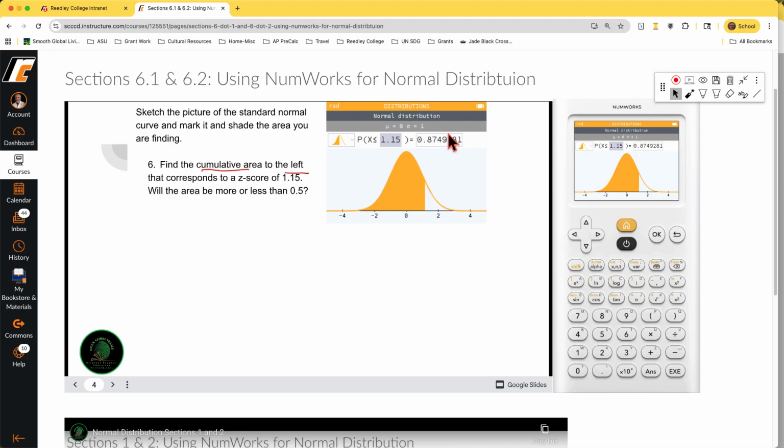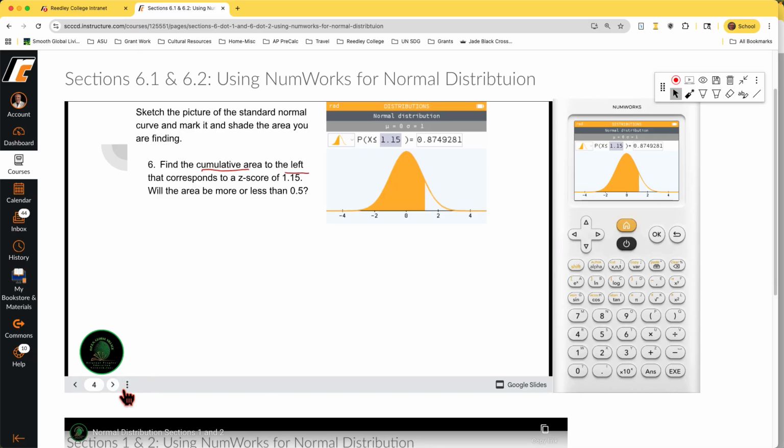Again, the homework may just ask you for this value here, 0.8749, or it may ask for a percentage, so then you've got to move the decimal over two places, right? Because you're multiplying by 100: 87.49%. Whatever it's asking, we put it in there. So we've got our answer, but this is also a very important part for our minds to catch on to what's going on. When we visualize, when our brain has a picture, it's so much stronger than words alone, stronger than just numbers or letters. It's the way we work. Okay, so far so good.